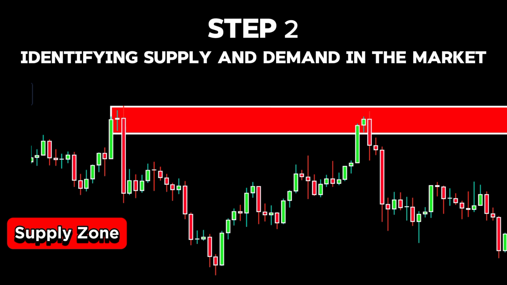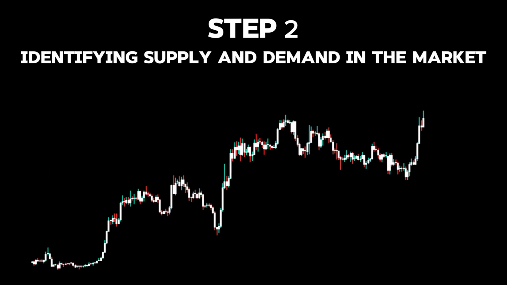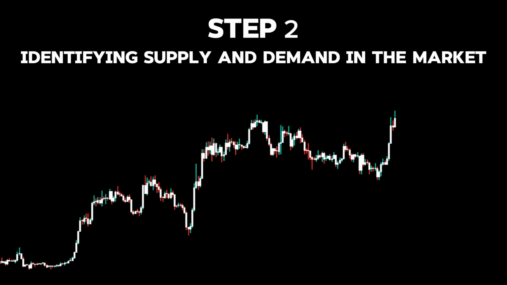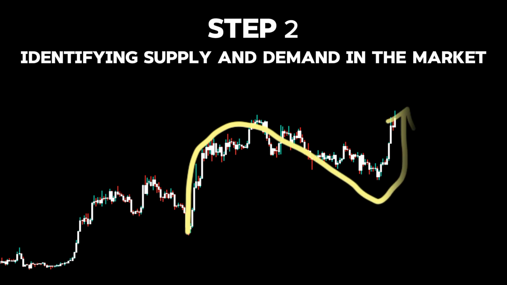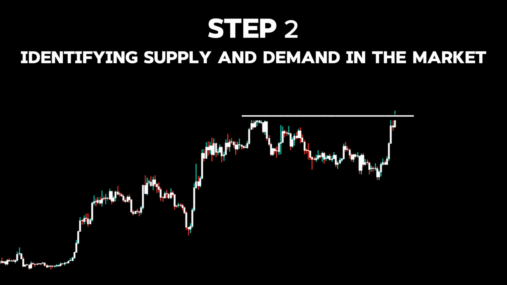But let's put all that we learnt so far to the test on a real-life chart example. Now, looking at a real chart, we see price moved upwards, came down, and then broke this previous high, which means we have higher highs and higher lows, meaning we are in an uptrend. And since we are in an uptrend, we are only looking for long trades. We do not look for any sell position, since selling in an uptrend is not a good idea.